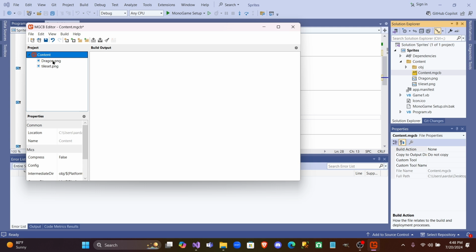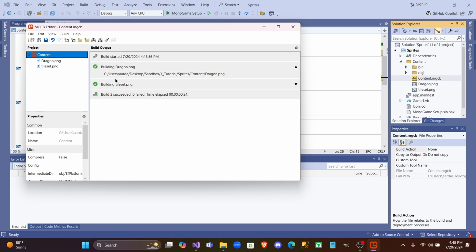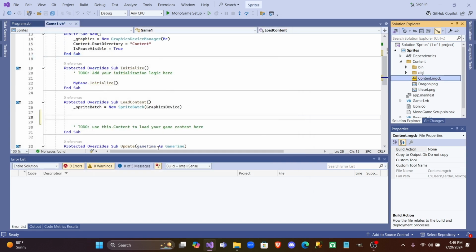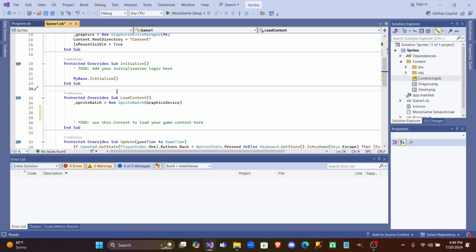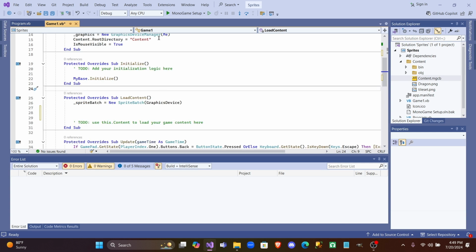Alright, so now we have some files loaded here. Next thing we need to do is build this. So we'll run the build, and if everything goes well, you have proper formats and whatnot, you should get these green checkboxes. Once you do that, you can just close out of that little builder. And now we are ready to load these into our application. Currently it's just a cornflower blue screen, so we want to try drawing a sprite to the screen.